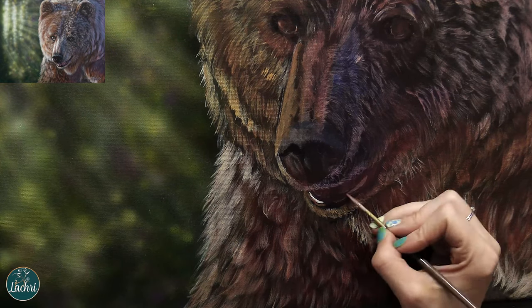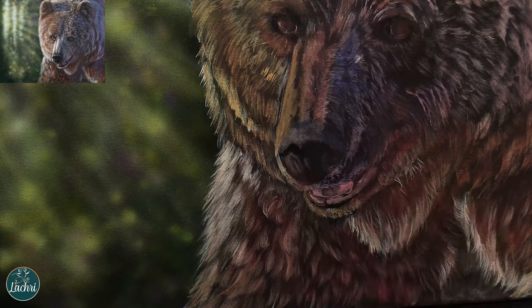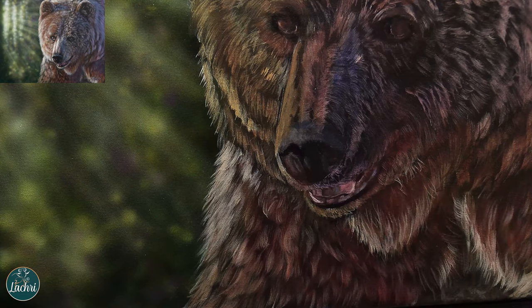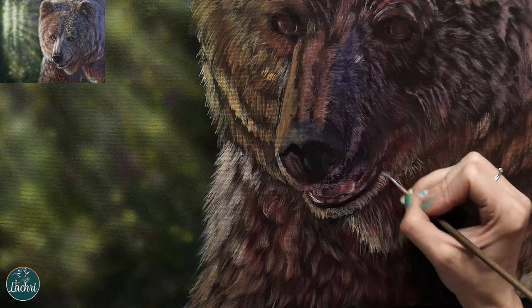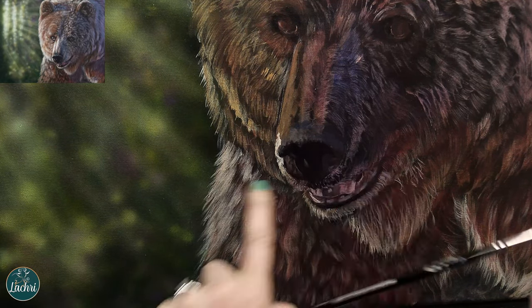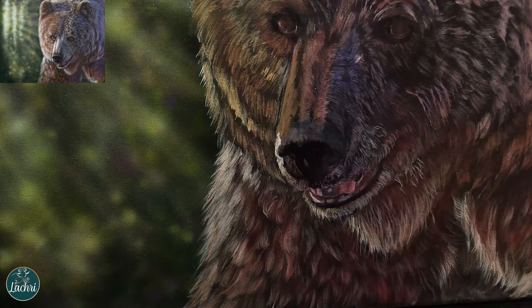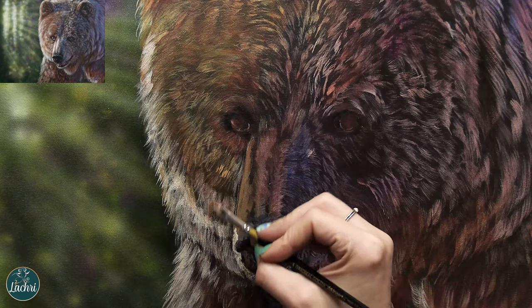I'm coming through with a liner brush to get some of these smaller hairs in. I like to paint whatever is farthest in the back and work my way forward — for example, if I painted the bear first and then airbrushed the green background, I'd get green onto the bear. I want the fur strands overlapping the background, not the other way around. Even painting the chin fur after the leg, since the chin area overlaps that leg which is further behind — start in the back and work your way forward.